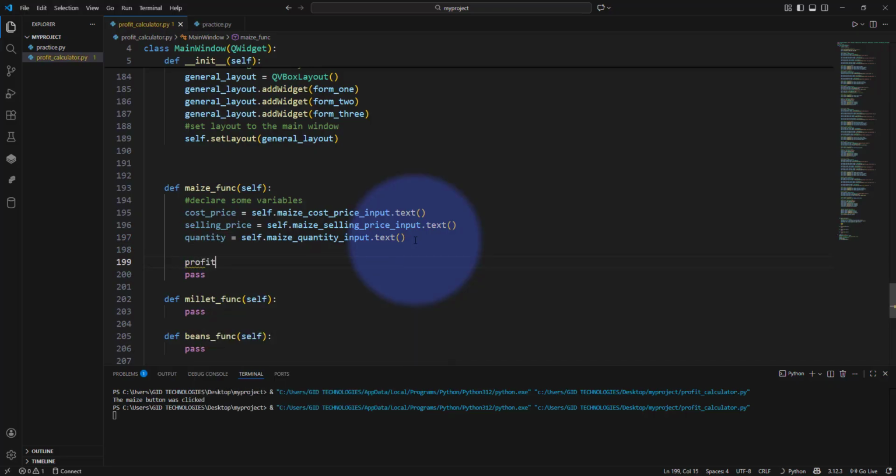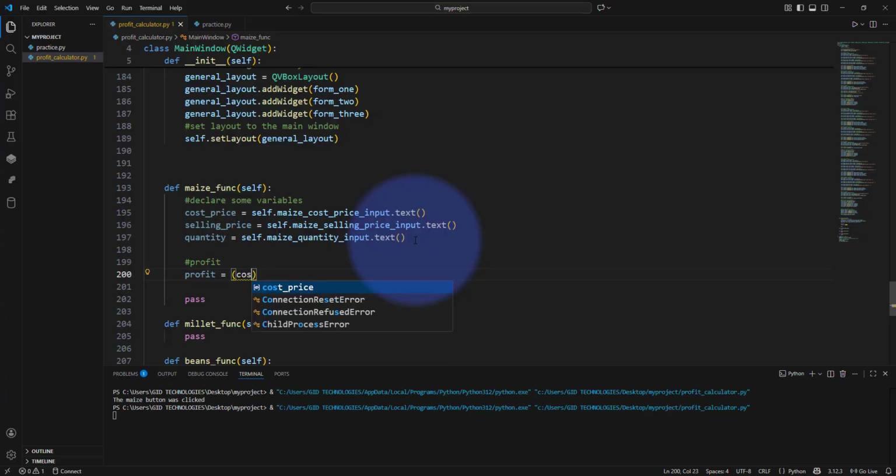So for us to get the profit, okay, let me introduce a new simpler formula. So for me to calculate the profit, I'll give enough space. Profit is equals to, I'll open brackets, I'll get the selling price minus the cost price.